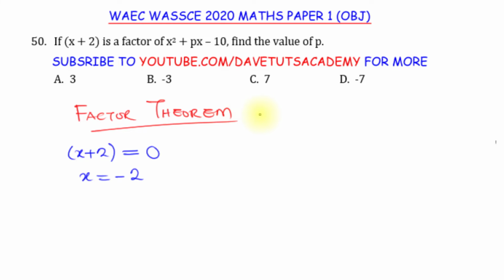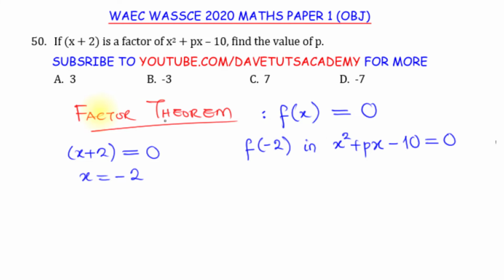That's what the factor theorem is postulating, that the function of x in the particular equation is going to give us 0. So if we want to do the function of x, x is minus 2. We are looking for the function of minus 2 in the equation x squared plus px minus 10, and that is going to give us 0. We can say, instead of x, we are now going to put minus 2 raised to the power 2, plus p multiplied by x. x is again minus 2, minus 10, that's going to be 0.